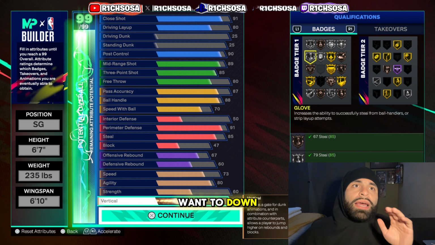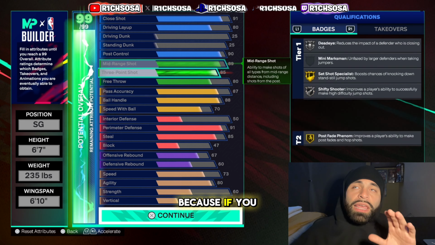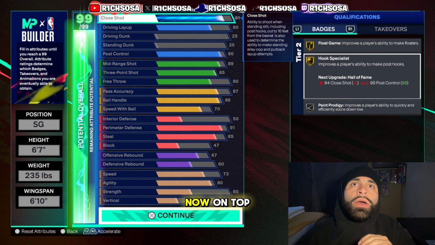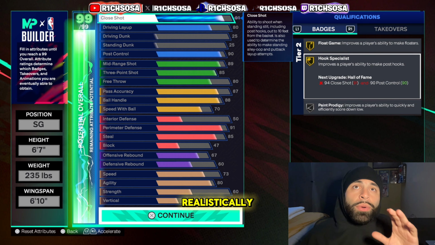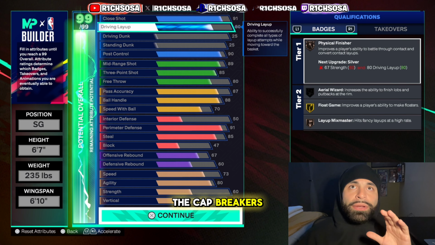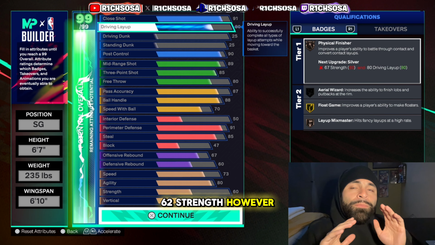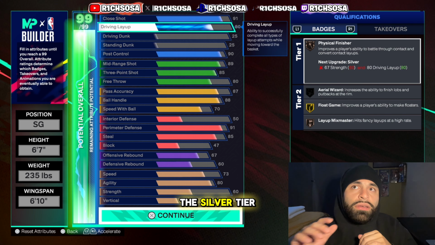Now, if you want to down the road, really take into account adding cap breakers, because if you were to go ahead and add it, let's just say towards the close shot, we potentially can get Hall of Fame float game. Now, on top of that, there's a few other badges like hook specialist, bro. Realistically, I think this is a very nice build all around to use the cap breakers for. Now, for that driving layup, I would consider going with a 62 strength. However, if you add your cap breakers towards this area, we can get physical finisher on the silver tier.